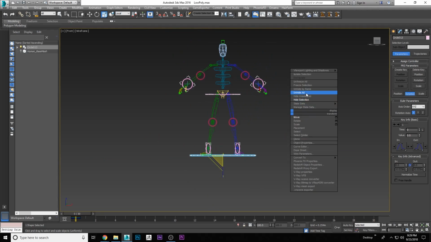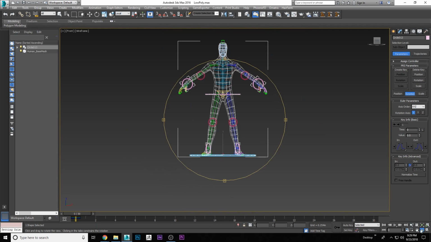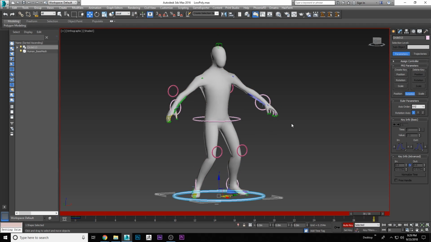Sure does. Let's unhide everything. Whole character scales. It's great. And here we go. So now we've got our character all set up. So what I'm going to do now is try to give him a little bit better of a pose because he has a better rig.